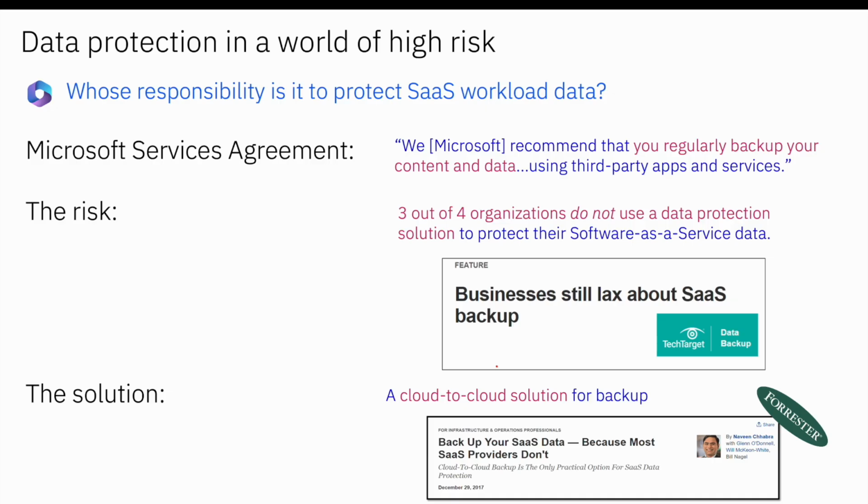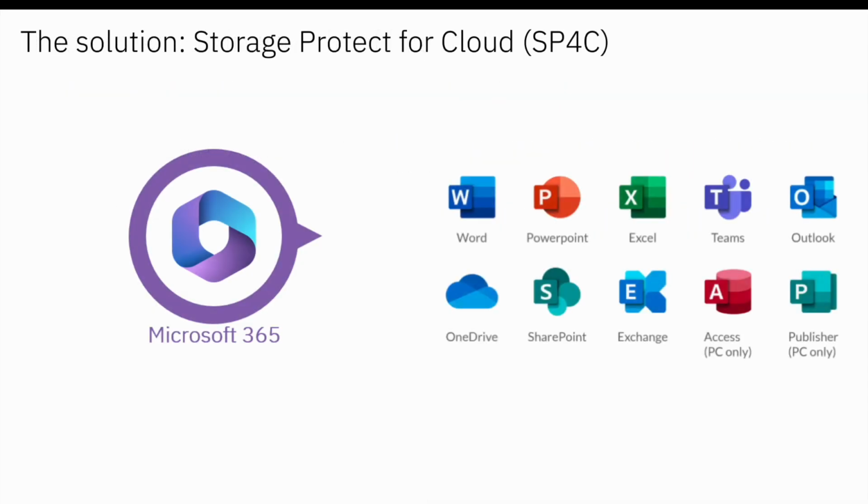So this is where IBM's SP4C comes into the picture. SP4C is a born-in-the-cloud backup solution, and it helps organizations protect their different workloads. You don't have to install anything locally, you don't have to maintain any infrastructure, and once the options are set, you can forget about having to do them again, which can definitely save time and resources for your organization.